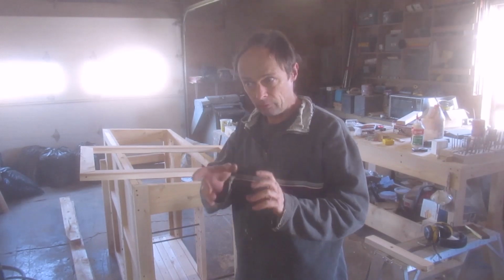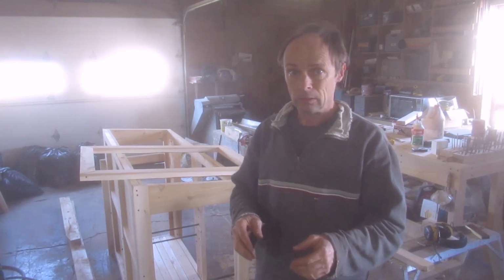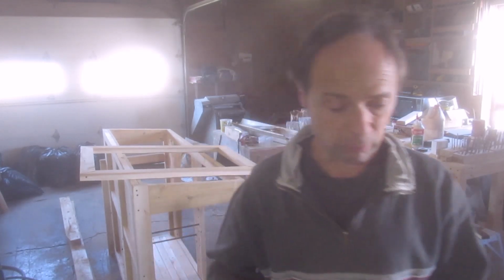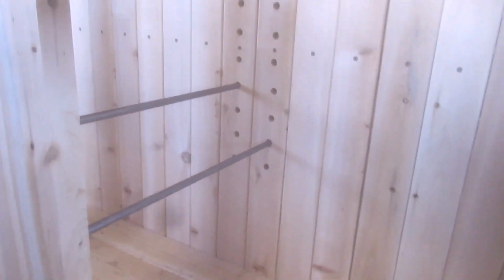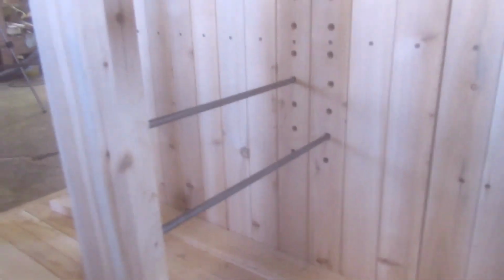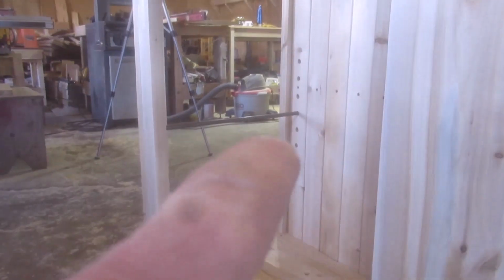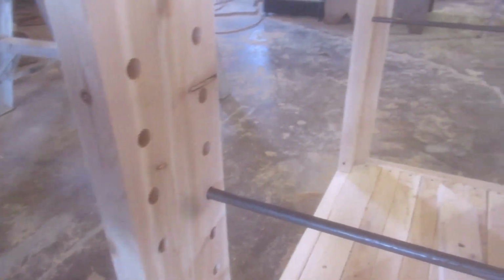Earlier, I filed off the ends to make sure nobody cut themselves on those rods, and now I'll bring you in to show you what they were for. This person wanted some shelves, right? So what you do is you count the number of holes. And on the reverse side, there are holes as well. So all you do is you make sure your shelves are not uneven.